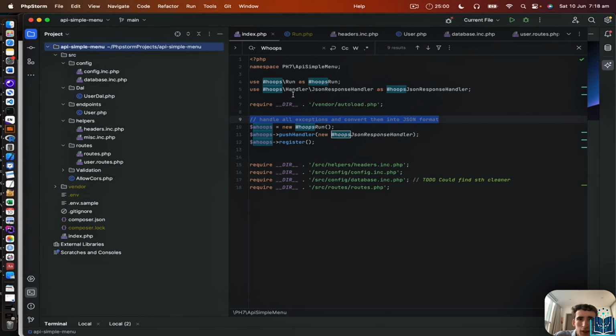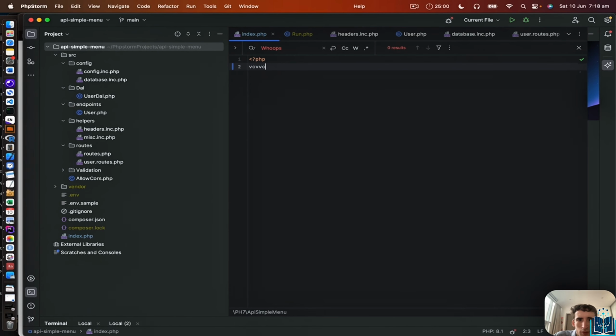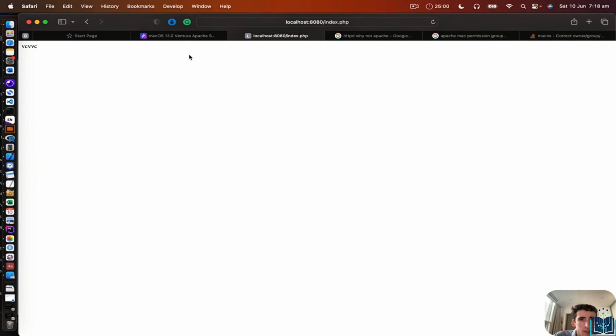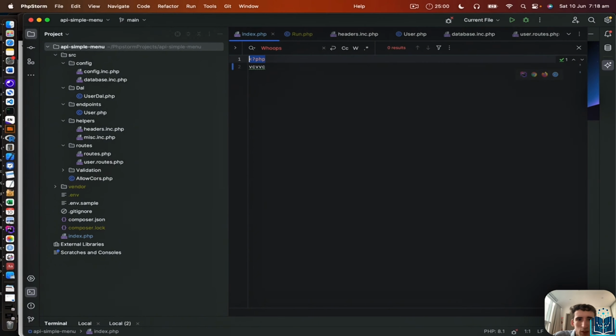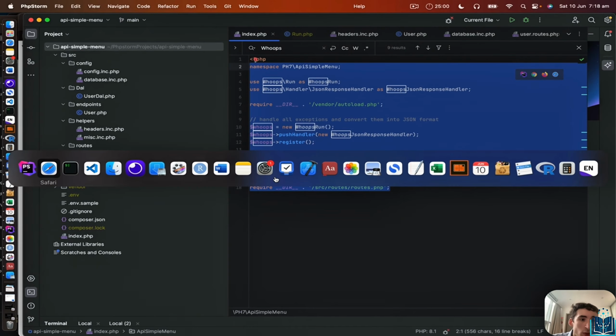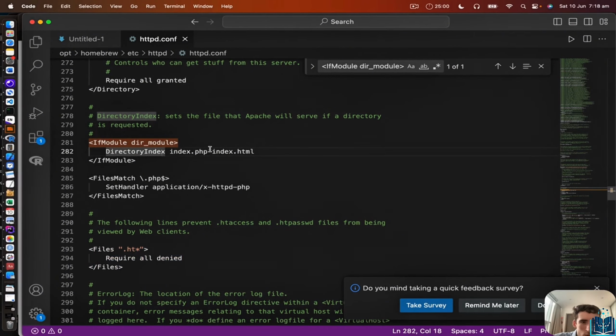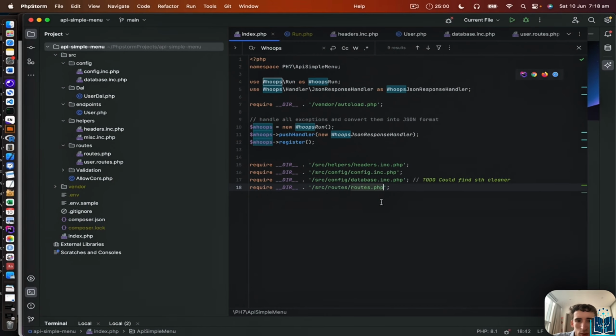Let's just try by changing this index.php to something like that. And now let's save it. Oh yeah, you see, now it works. So yeah, we were very close, and now it's working. It was probably the last few changes we have done that were needed.